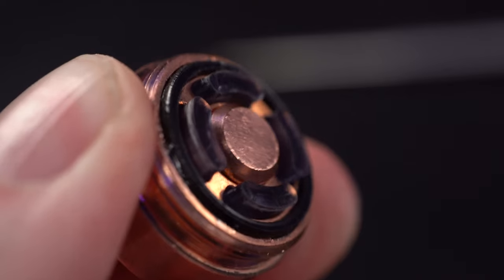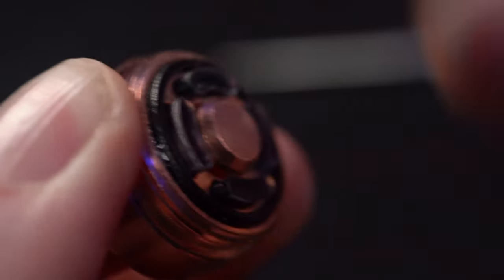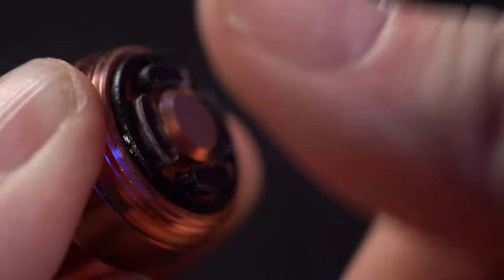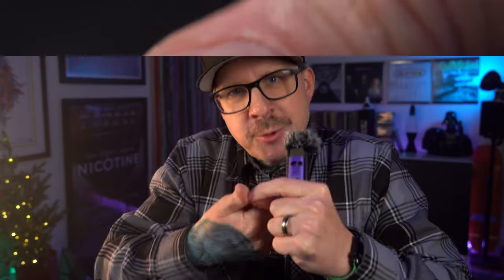The switch itself can be taken apart. I saw him do it in the UK, but try as I might, I just cannot grip it tight enough to unscrew it. It involves holding the switch and kind of jamming on the contact with your thumb trying to get it de-threaded. I don't know if mine is super glued down, but I have not been able to get this switch apart — not that I would necessarily want to. I have access to the contacts; I don't need to take that switch apart unless I want to swap out the spring, which I don't.